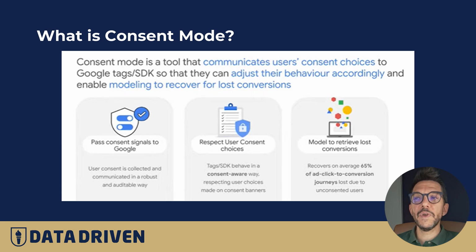Now, to recap briefly, what is consent mode? Well, it's a tool that communicates user consent choices to Google Tags SDK so that they can adjust their behavior accordingly. Basically, you pass consent of your website visitors to Google, and then Google knows whether they are allowed to track these people and then pass this data over to Google Ads or not.